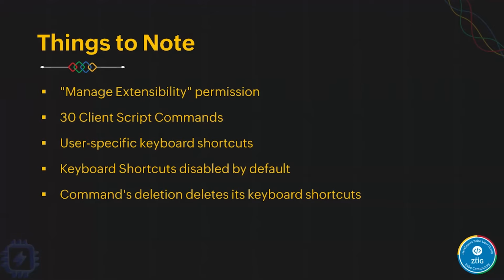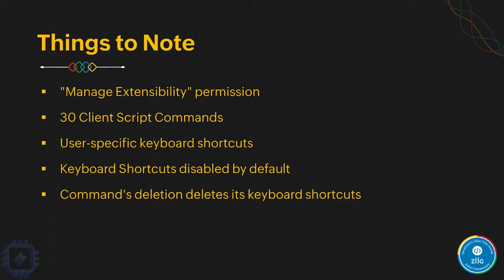The second thing is, since client script commands are built on client scripts, it loads on the client side. So too many JavaScript files loading on the client side might seriously slow down your UI, and nobody likes a UI that keeps sticking. So the limit is 30 client script commands that can be created at a time.